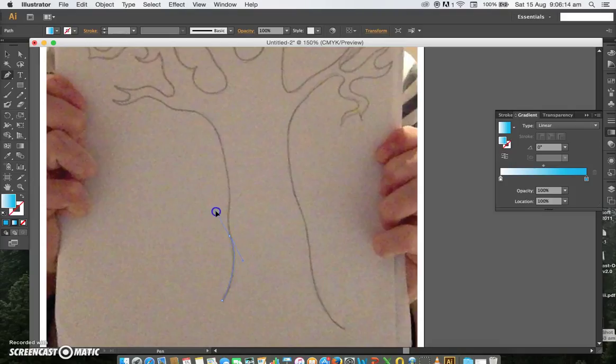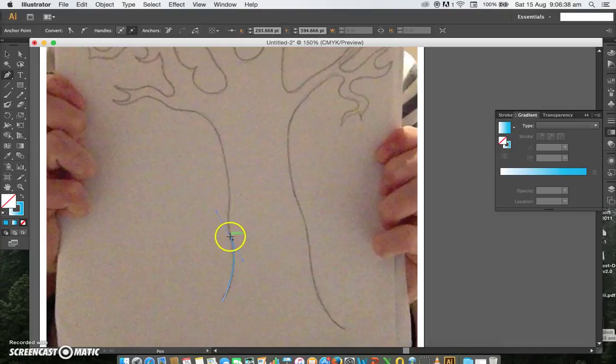Okay, so about there looks really good, and this is annoying here because it's in the fill, so I just have to change this over so it's just using the pen tool outline. So just come over here and swap those around so you get the proper outline. Okay, so we've done that. The next thing we want to do is go the other way.